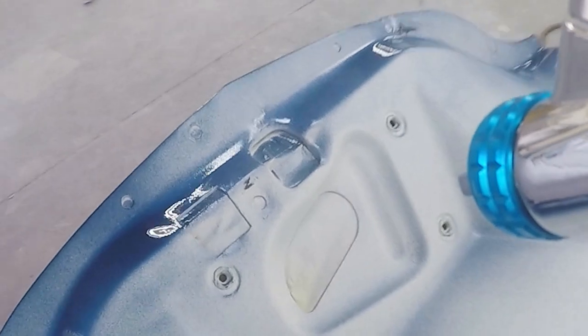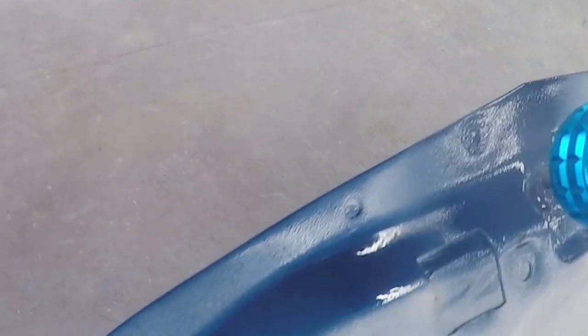Now also, I'm trying to map out here, and keep in mind I've got a GoPro in my hand while I'm doing this, so I'm trying to lay out so I can get nice even passes, and I'll keep changing my angle to make sure I can get down in here and that it's done really well. Instead of reaching backwards towards myself, I reach on the other side and get it covered really well, then I'll go across the top where I can reach, and then start laying in the field. So try to map out how you're spraying.